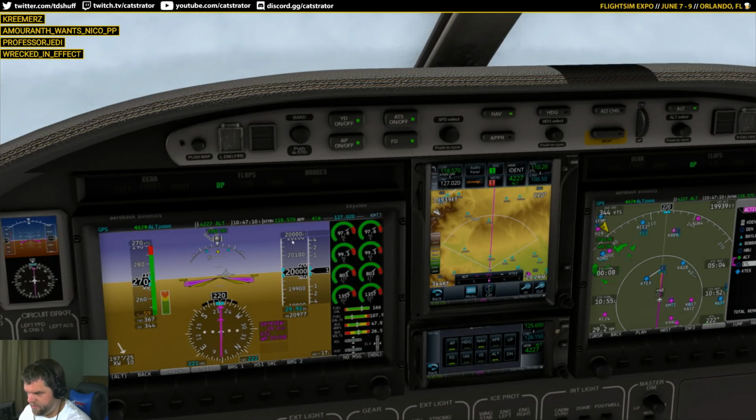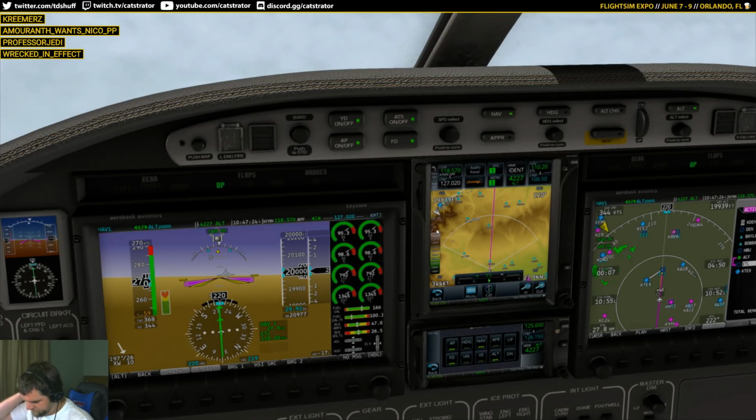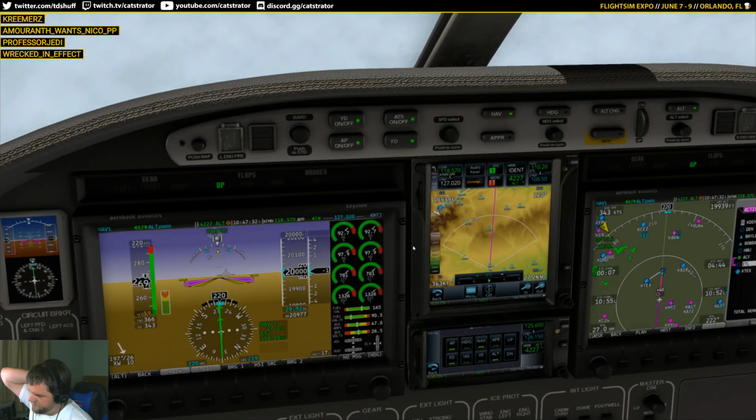Let us go to heading mode. 119.6. And then change over to VOR1 nav mode. We'll go direct. And we'll go back to nav mode and we'll fly off the VOR now. Bring our speed back to 220. I forget what the holding speeds are up there, but we may as well pull the speed back now.